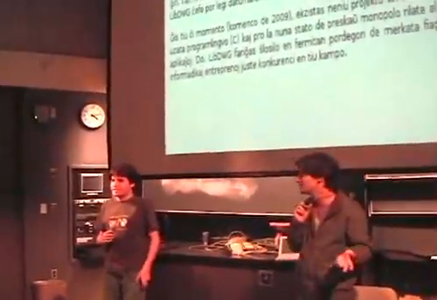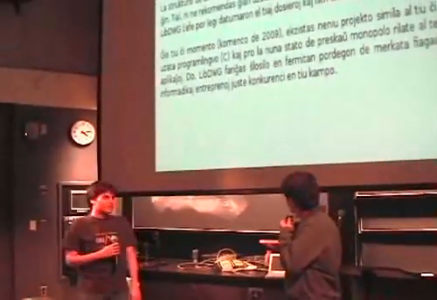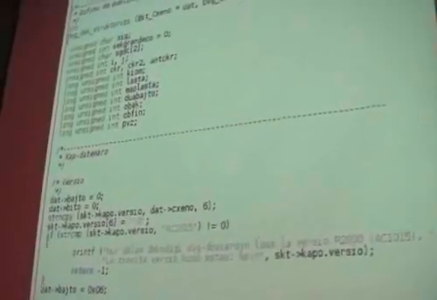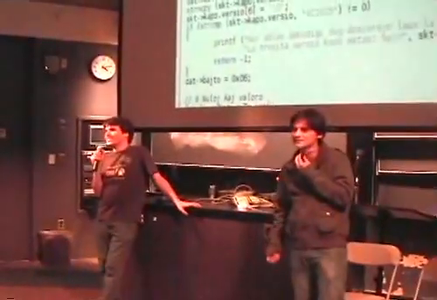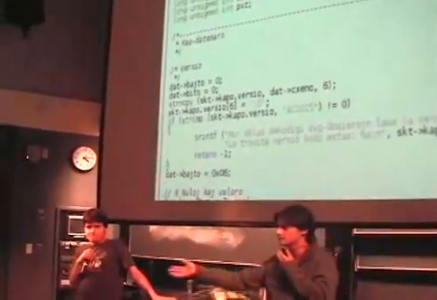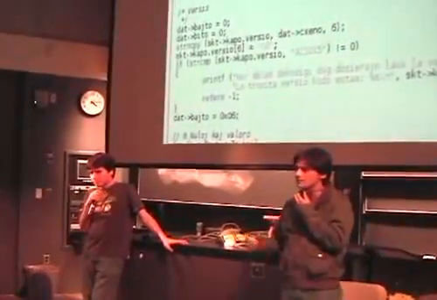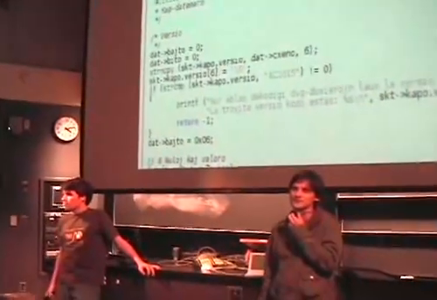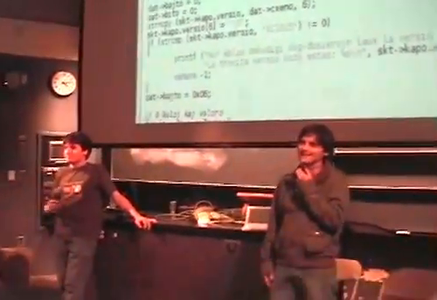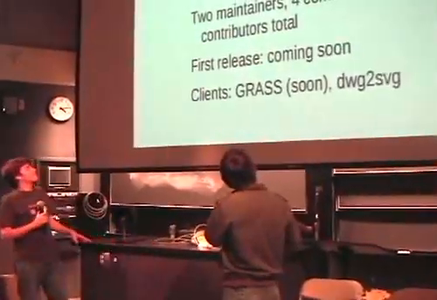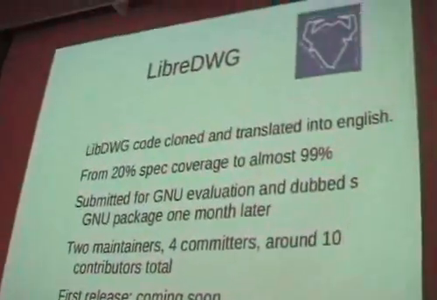That was his objective. And then later, we just forked the project without talking to him. It was free software. We were sure he would say no. Yeah, we were sure he would say, I'll stick with Esperanto. And we started to translate it. And then we came back to him and said, we're doing this and that, and translated it into English. And he said, okay, I'm fine, but I'll keep with Esperanto. And maybe I'll start another free software project in Esperanto and get 2 more programmers to learn a bit of it. So that's when we started LibreDWG.